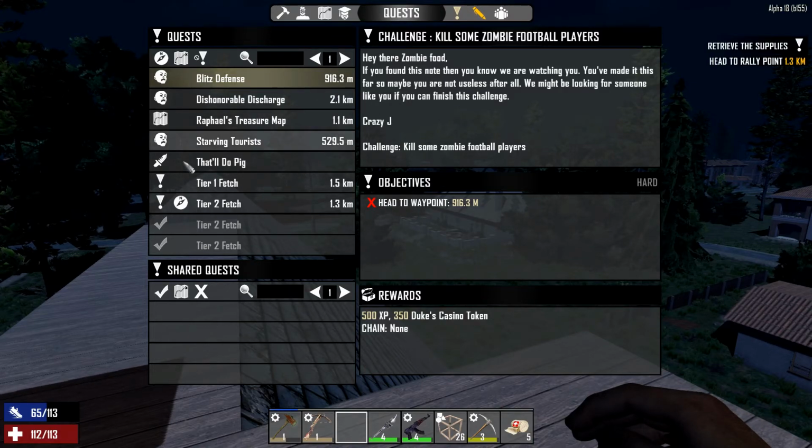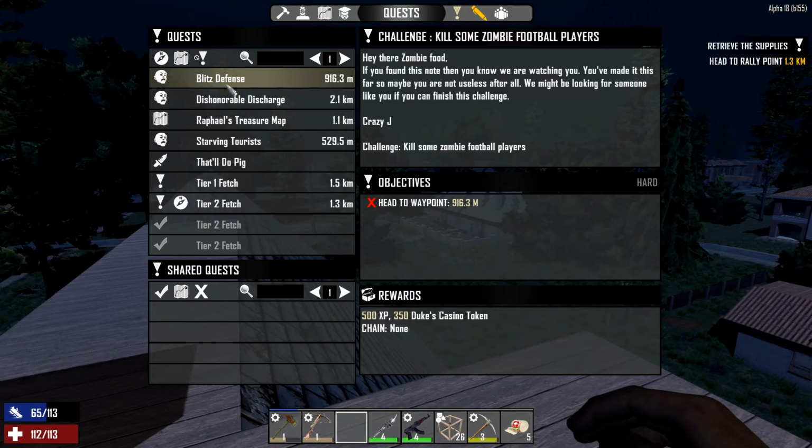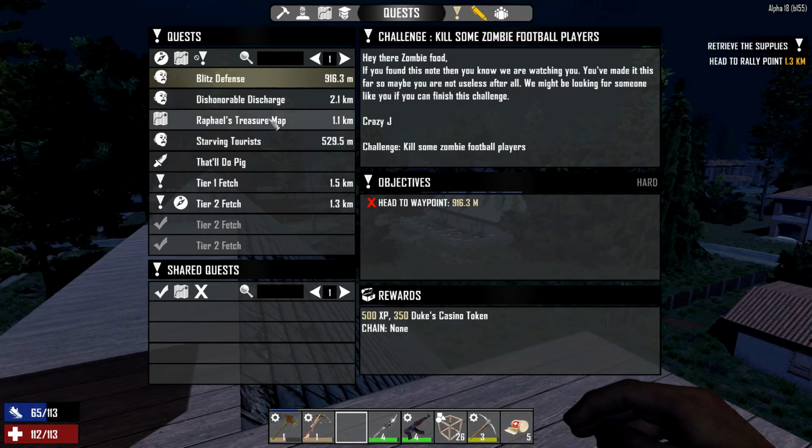Those challenges that you get while reading, now they have a specific place where they happen. So one of them that we read was a blitz defense. We need to kill some zombie football players, but now we will head to a waypoint, and then probably they will spawn and we'll have to kill them. In the good old days, you had to kill random zombies of the specified type until completing the quest. Not anymore. You go to a place and they will probably spawn.